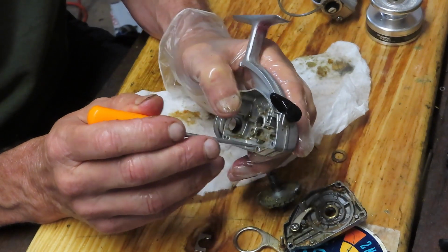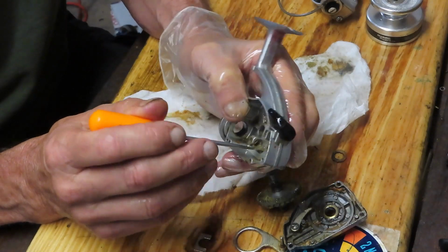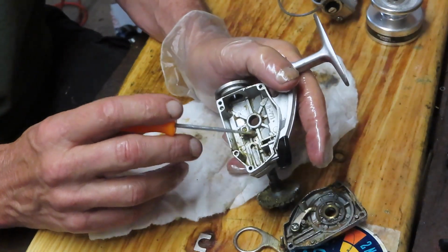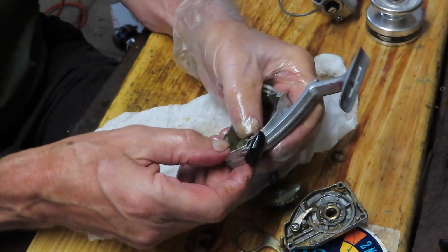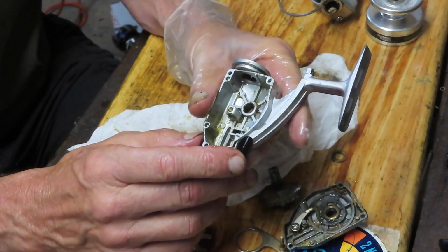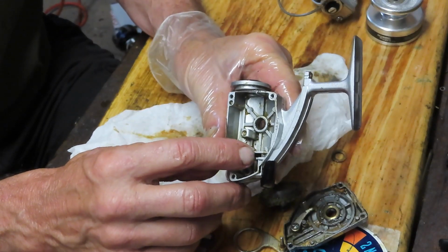Again, as I mentioned, there's similarities to a lot of different reels. A lot of reels of this era did use that spring. So if you find that that spring popped out, maybe you were just not paying much attention and you flipped this arm and all of a sudden it's shot out, well, that's where it belongs. How does that get held in?